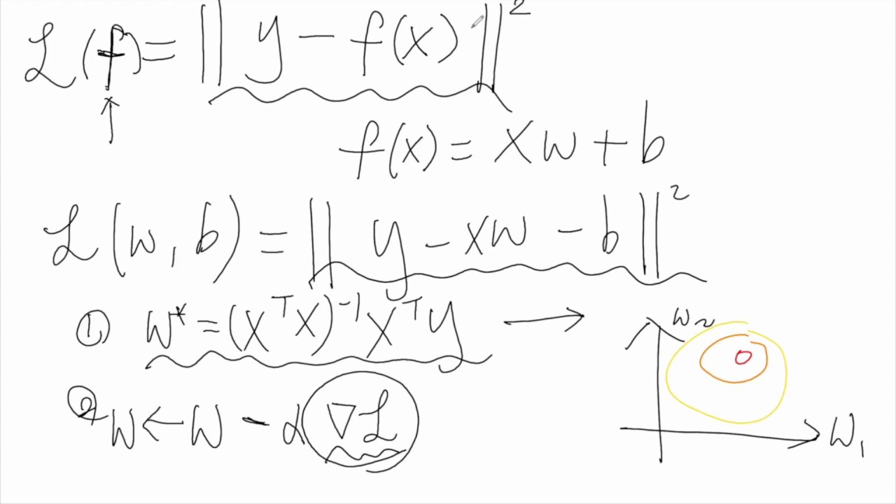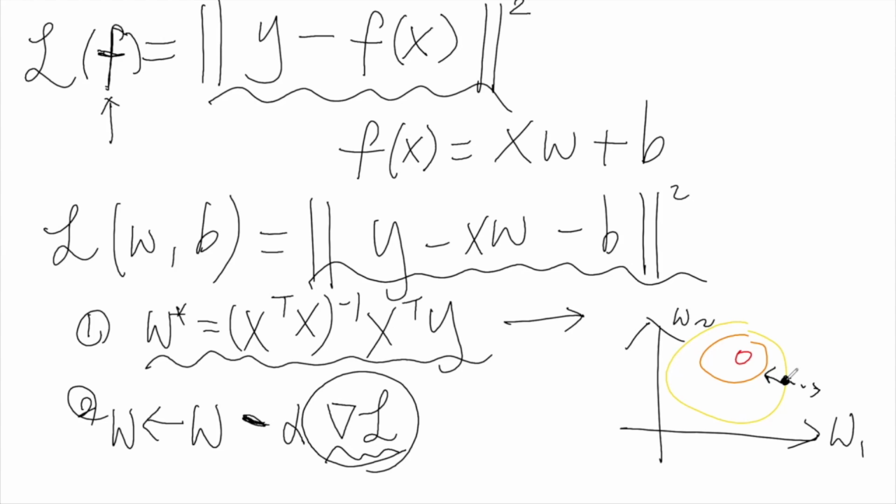And what I'd like to do is initialize W with some random value. So I'm going to start with some random location. First of all, I'm going to evaluate the direction of the gradient, and then I'm going to take a negative value of that, which means I'm going to take the opposite direction of the gradient. So remember, gradient is the direction where you're expected to increase the function values the most. If you take the opposite, then it's going to be the direction where you're expected to decrease the function value the most.